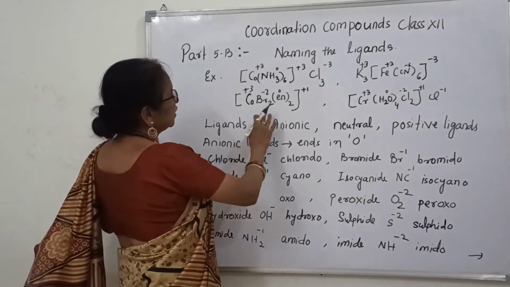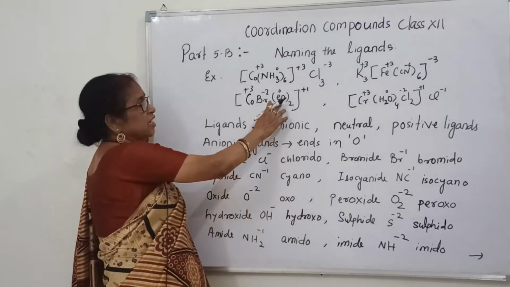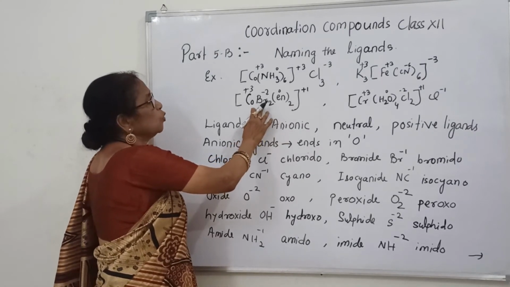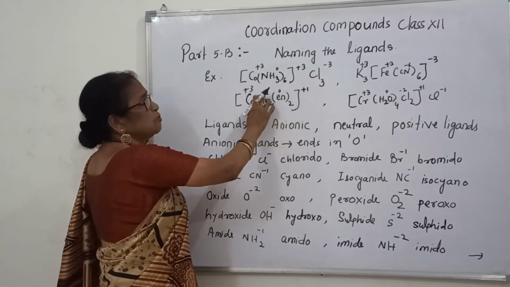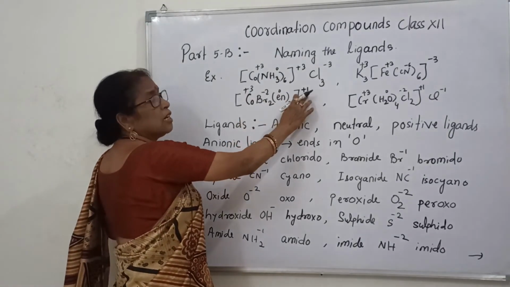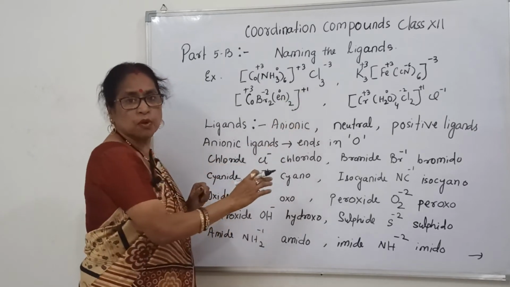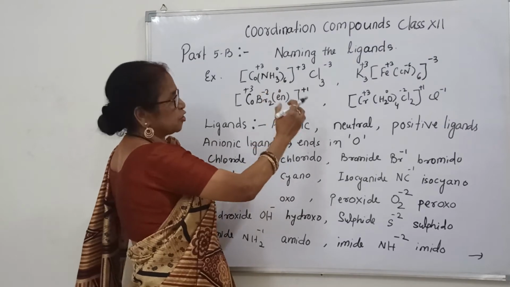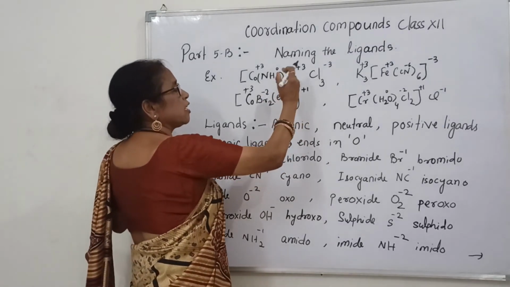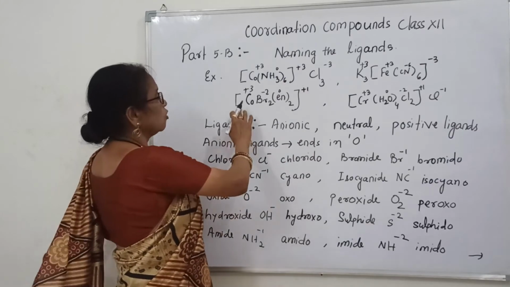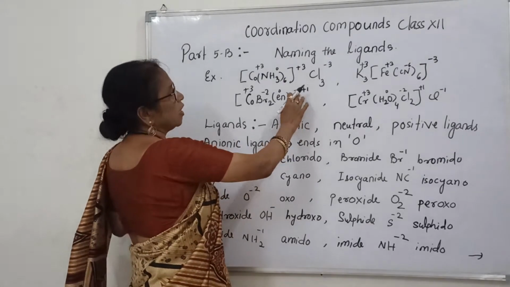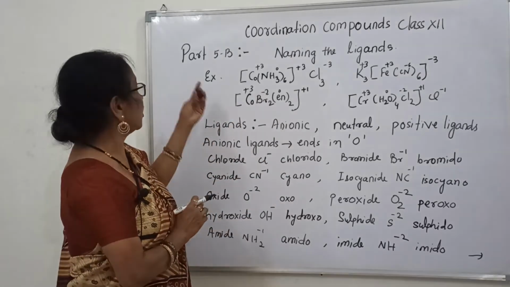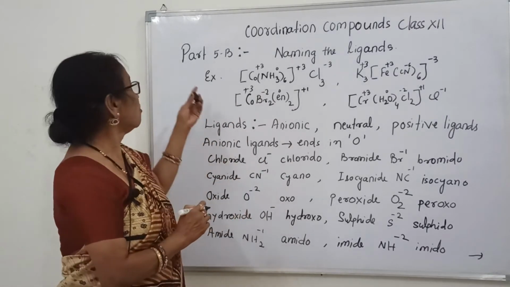And regarding this, this is the cationic complex, this is the polydentate ligand, this is the unidentate ligand, and how many? You can see 2, so minus 2. So this is minus 2 and it is plus 3, so the cationic complex charge is plus 1. And when you want to write the cationic complex or anionic complex, the charge should be written on the right side as a superscript. So outside the bracket, you go up and write the charge. So this is what I have taught in the 5A video.